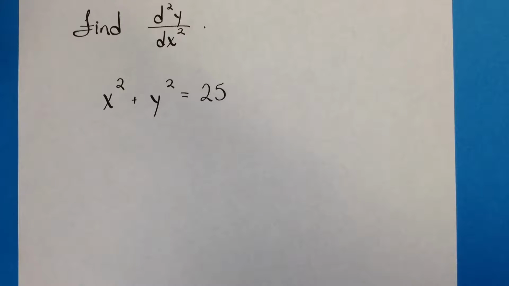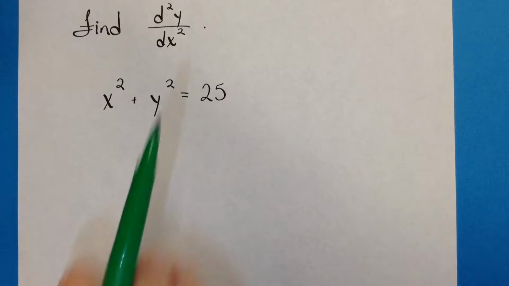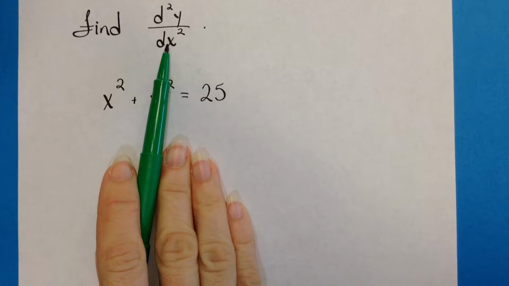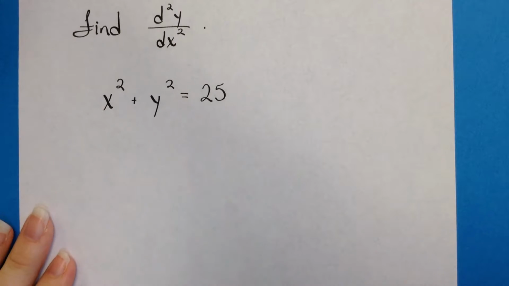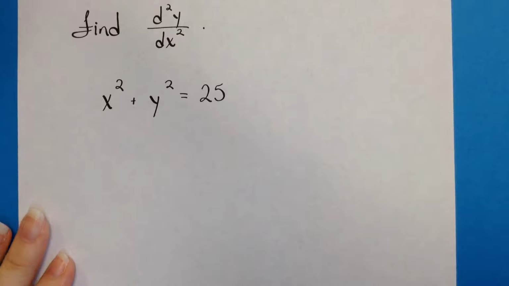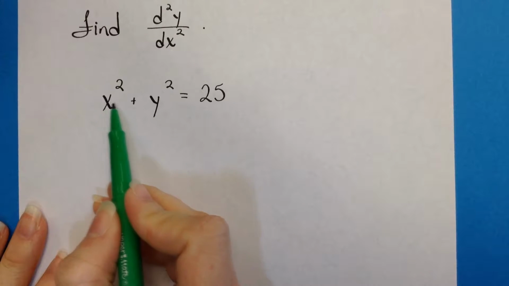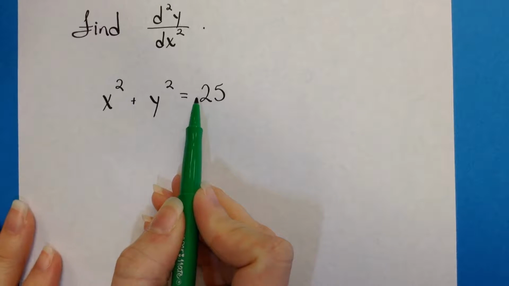Okay, so now what we're going to do is look at finding the second derivative implicitly. Of course, if you remember, this was a notation we had discussed earlier that represents the second derivative. So, of course, we've got to get the first derivative. So going through the steps, same as we did a while ago, take the derivative of this implicitly.